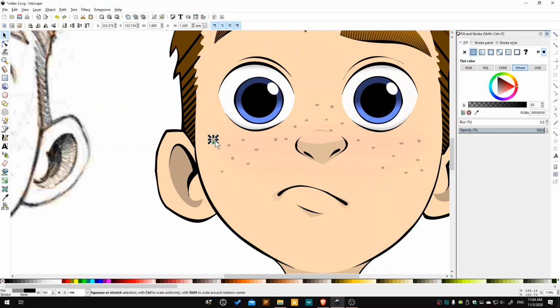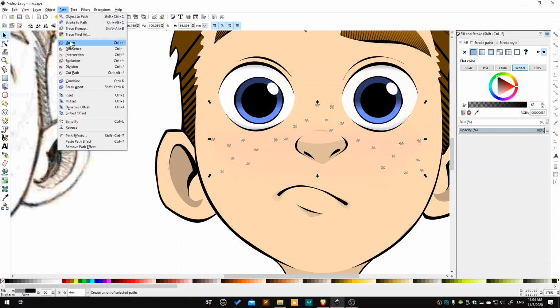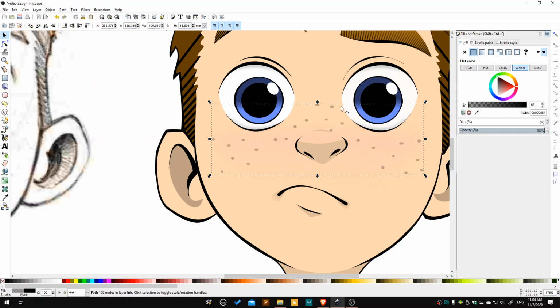Now for the color. Now it's going to be really hard since I broke these apart, but I'm just going to select them one by one. I'm going to union them again, and we'll play with the color a bit to get the right effect. So let's go back and do a path union on these things again. And make sure I got them all, yep.